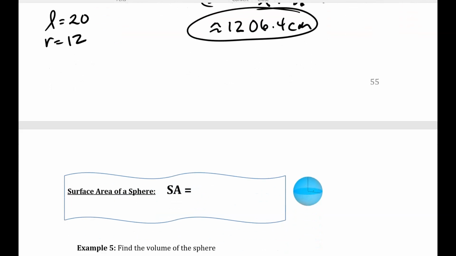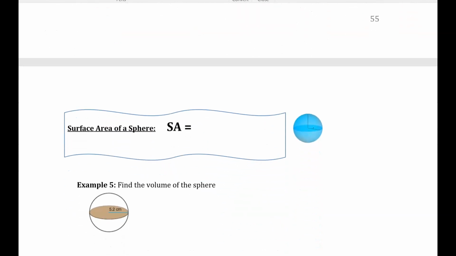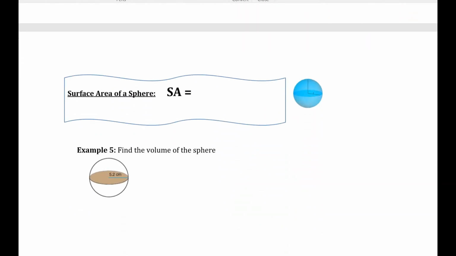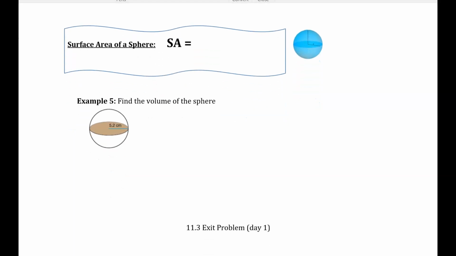All right, and last but not least, surface area. Now this one's harder to prove. One thing I will say is if you were working with students in a class, one option with surface area is to use an orange, which are pretty much almost perfect spheres, and you could have students peel the orange and use the orange to estimate the area, and you'll find that you can actually prove that it's really close to 4 pi r squared. And again, we're using pi as 3.1416.